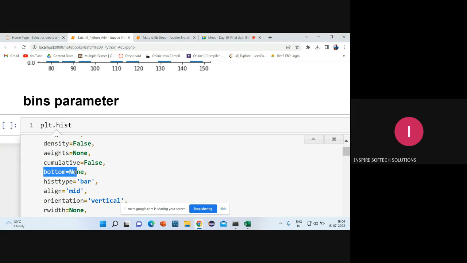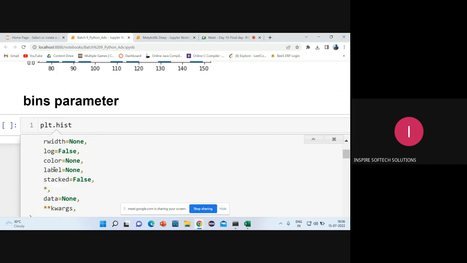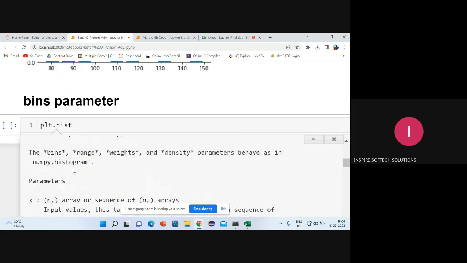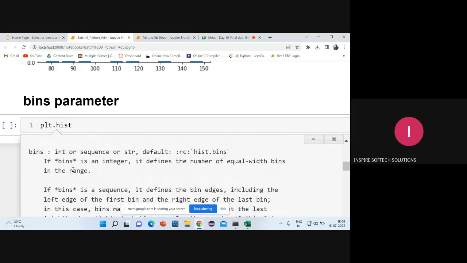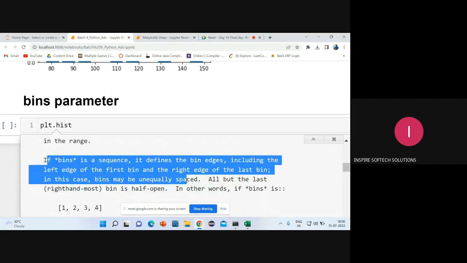Now you can see here what kind of type you want. I need a type called bar. By default, you will have a bar. If you want to change it, you can change it. Alignment is by default mid. If you want to change it, I can change it. Now color is there, label is there, etc. If you want to know what a bin is, you can see that some explanation is given here.